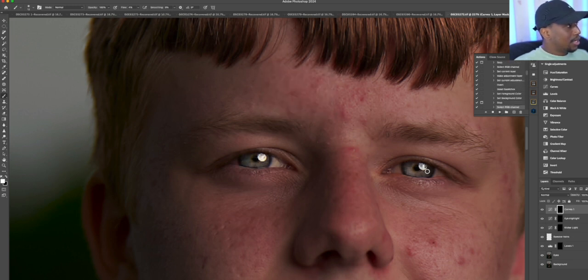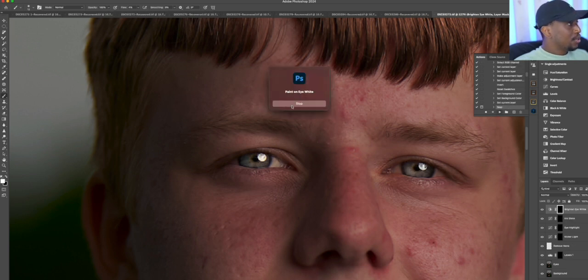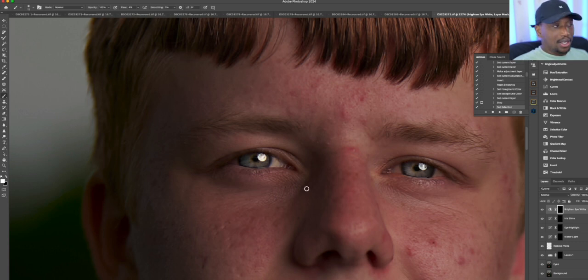Next, just to make this white area more white, like now it's not white. I don't need to do that because I'm doing darker mode, but let me just do it. I'll reduce the flow to about 1 and paint over it, and you will see a slight difference. But I can go even harder and make it more.